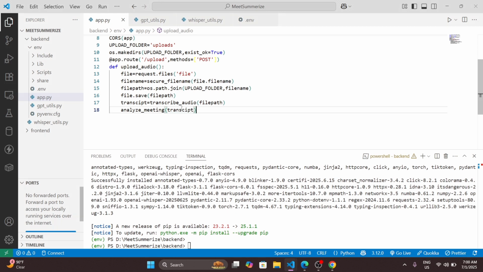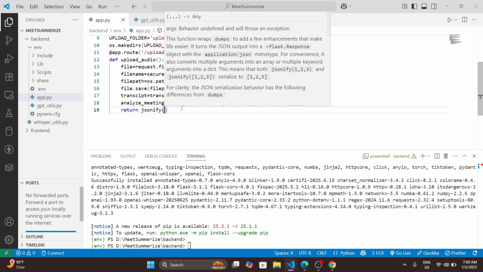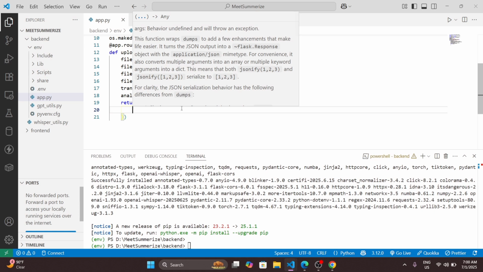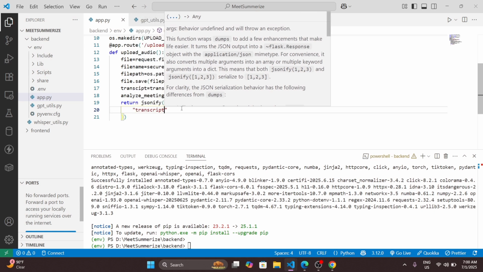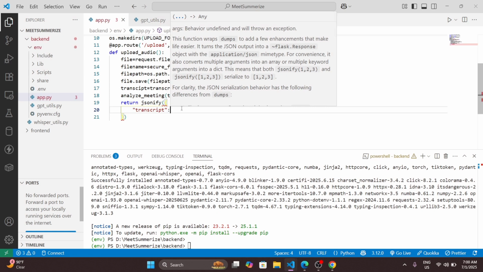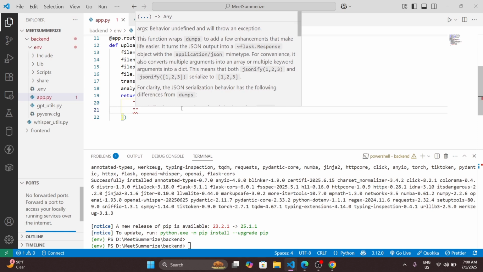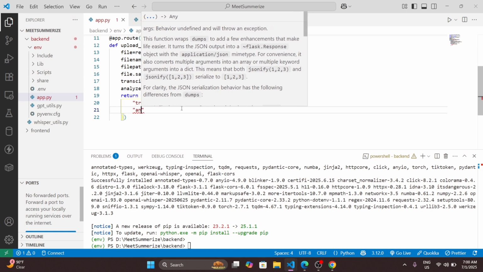Okay, now we need to return this output, I mean this report to the front end, right? So we can write return, then we need to JSONify it, return jsonify, then inside that we can write transcript, then this is our transcript. Next we need to return the analysis, we can say analysis here.